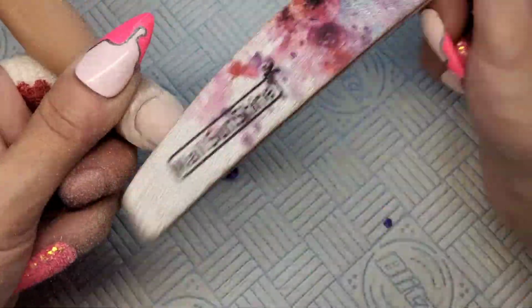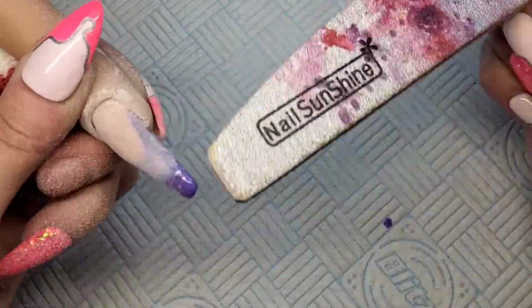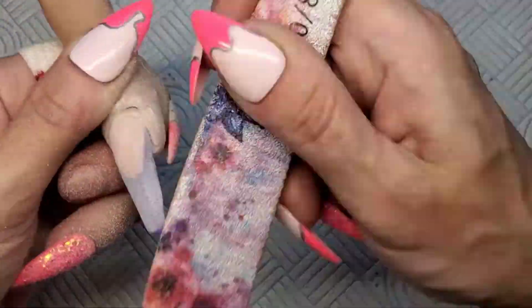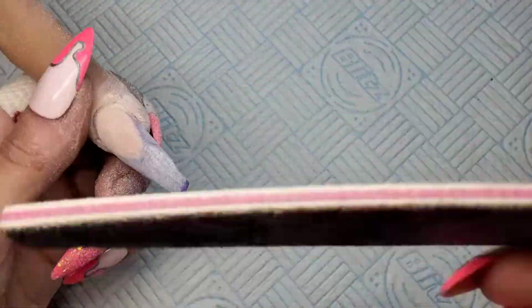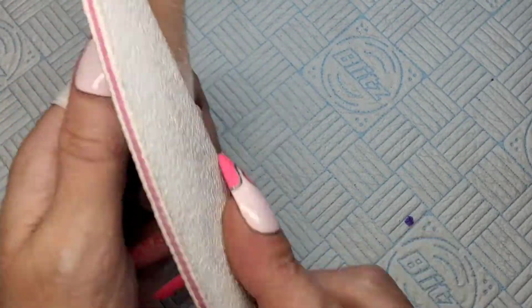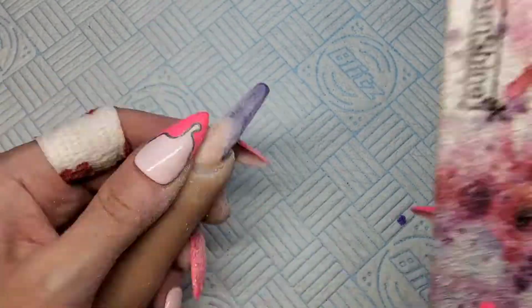What I do when I'm filing, again, I go over the tops and then you'll see me going up the sides. And when I do the sides, I kind of keep going up and over and up and over so that you've not got bulk hanging over the edges. You kind of want the edges to be crisp and neat.